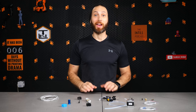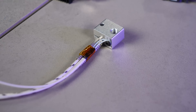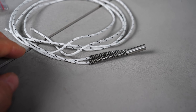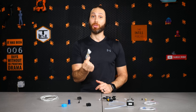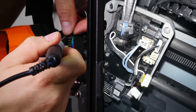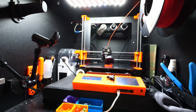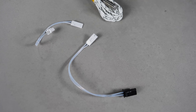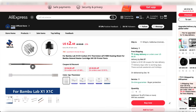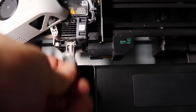Heating elements. While we're talking about the ever-present threat of molten plastic monsters, let's also add the thermistor's close nearby neighbor — the heating element — to our list. While the heating element is not nearly as delicate as the thermistor, it is no less essential for successful printing, and I've still had these wires get strained or pulled clean out of the heating cartridge or the tool head board they're attached to. Whether we're talking about a Prusa, a Voron, a Bambu Lab printer, or any other one, these heating elements are usually incredibly affordable. For just a few dollars per printer, you can keep a heating element on hand and never have to worry again if you accidentally damage the wires while changing a nozzle.